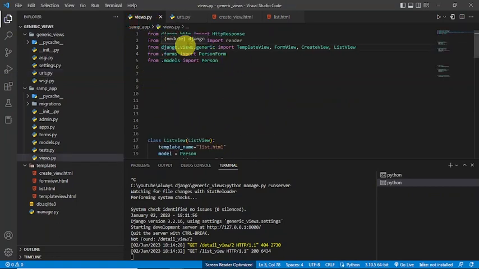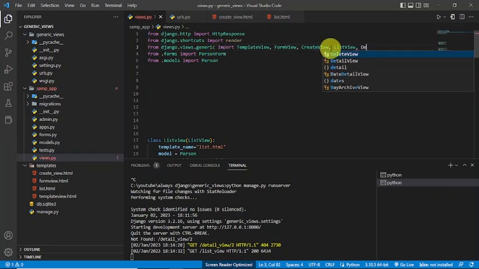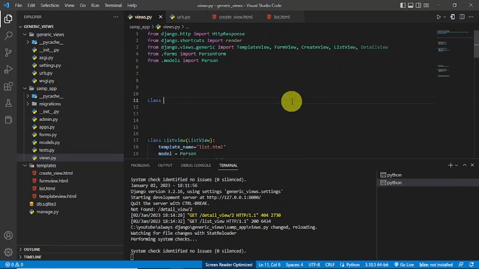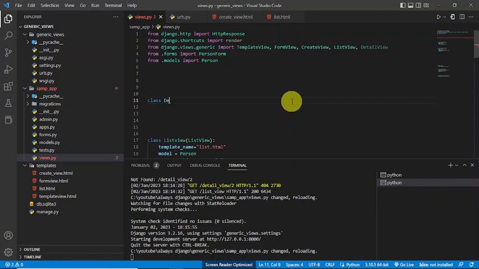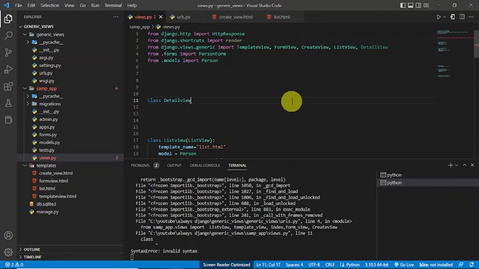From django.views.generic, we import DetailView, if I can spell. So we create the class view, we create detail view. Remember, not the same name as this one. Our v right here is lowercase, the v here is uppercase, so you must not use the same name, or else it will error out on you. So we copy this and import from it.